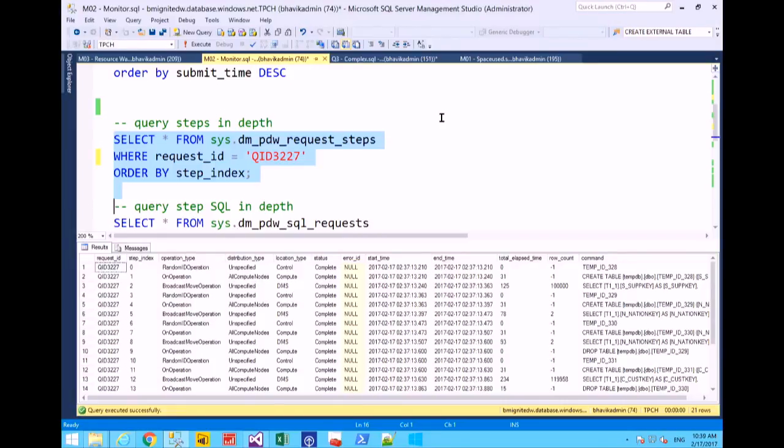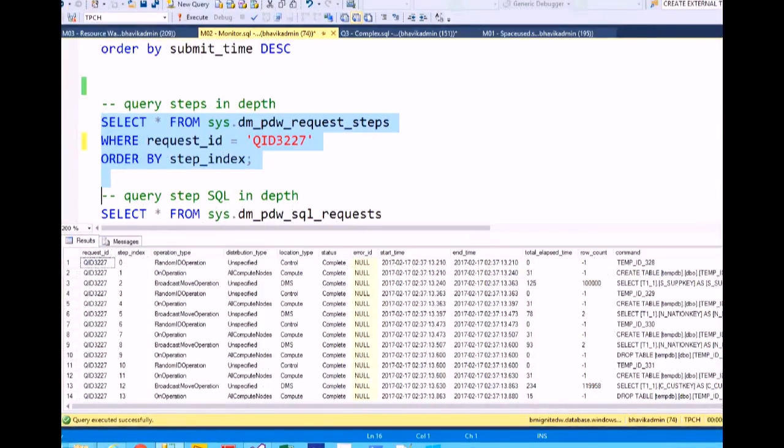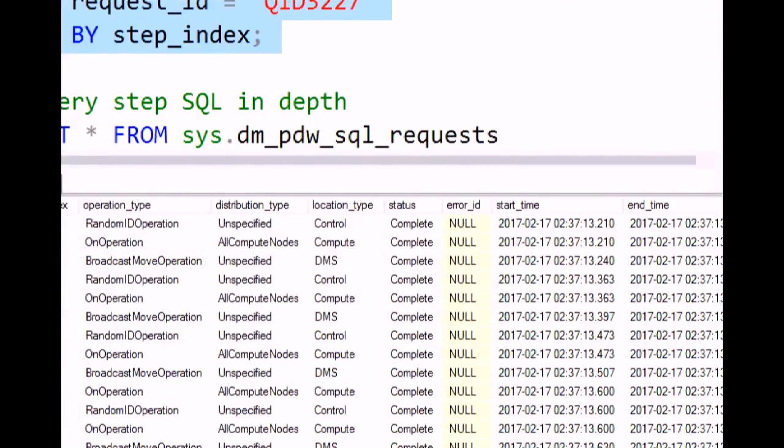And this is now getting into some of these theoretical concepts that Rob talked about. He talked about temp databases potentially being created and data having to potentially move around. So we can start seeing some of that now. You can see, as I zoom up here, what operation that was. So there I've got some on operations, I've got broadcasts, move. This is some of the stuff we talked about, and we can start diving in. And you can see where it was, on the control node, or was it DMS. Start time, end times, etc. All good.